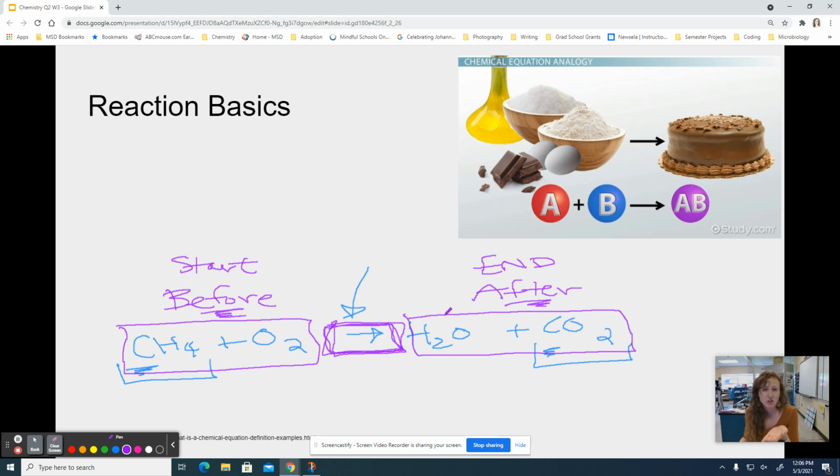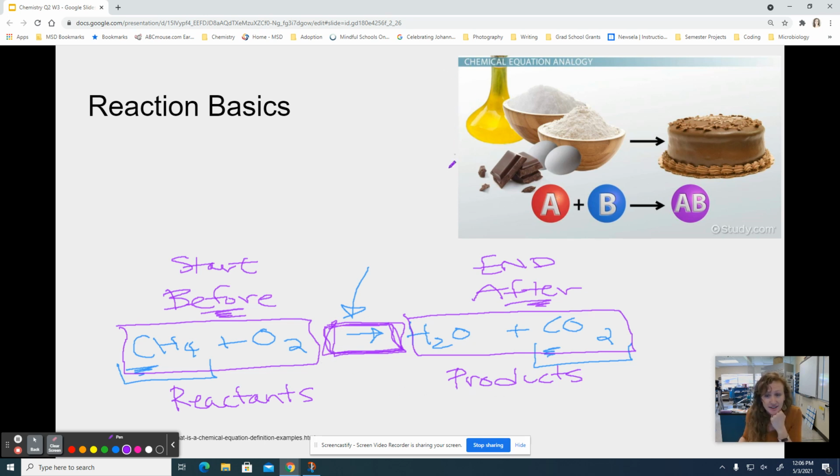Now, we have special terms for these, and so those are your vocab words number 1 for today. The things we have in the beginning, the molecules, the compounds, the formula units we have in the beginning, those are called the reactants. The reactants are the things we have in the beginning. The substances we have after the change has occurred, those are called the products. The products are the things we make.